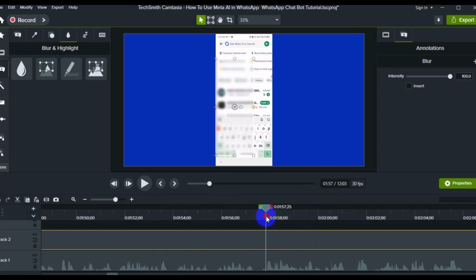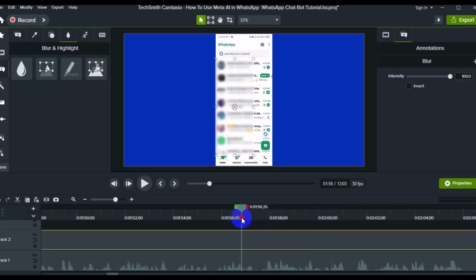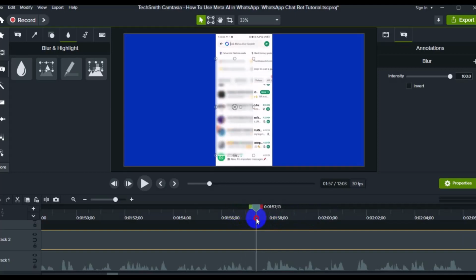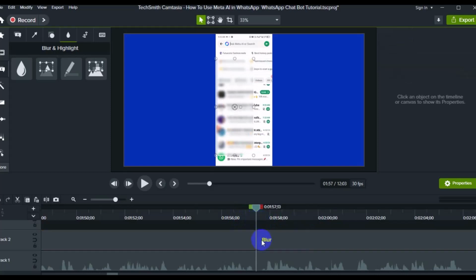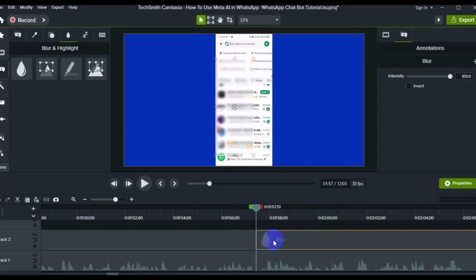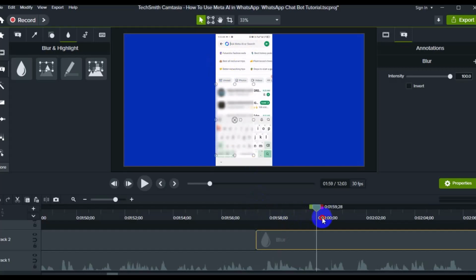Then where I want to make a change, I need to adjust my blur from that point. So what I need to do is to move my playhead to this point. Then I will make sure I select my blur effect, and I'll press the letter S on my keyboard. Then I will select the blur part. Then I'll make sure I drag this downward a little bit because I want those areas at the top to appear in my video. So if I continue with my playhead, you see that some of the elements from the top of the blur are still appearing as far as this is concerned.